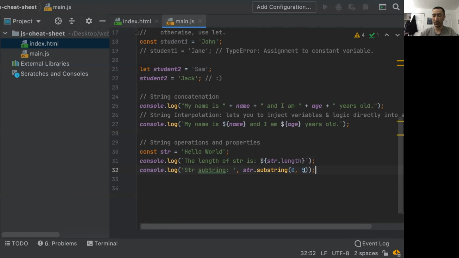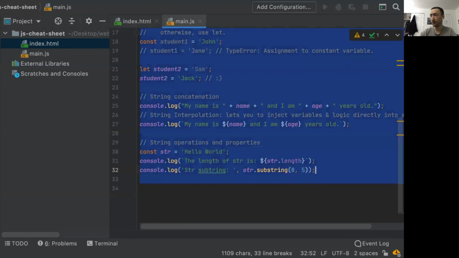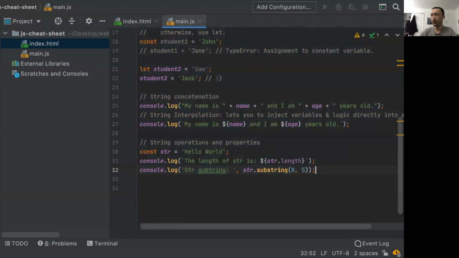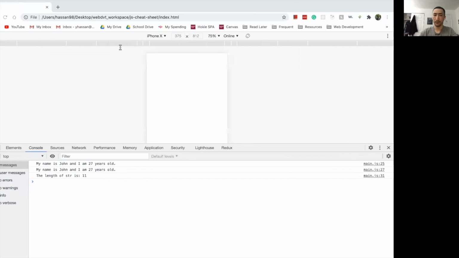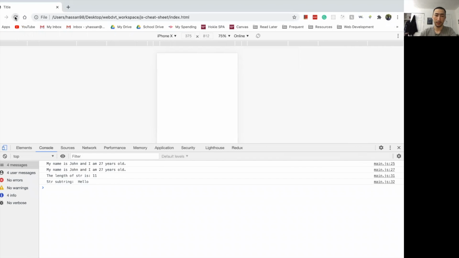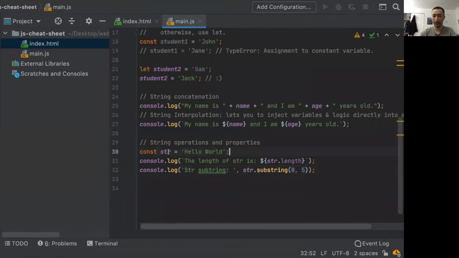We want to get the string that is from the start to the 5th character. So that will be just the hello, the first word. If we were to save it and refresh our browser, as you can see, it is outputting hello, just the first word of this string.